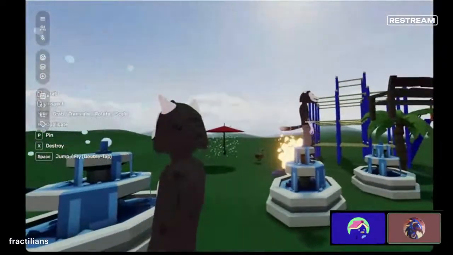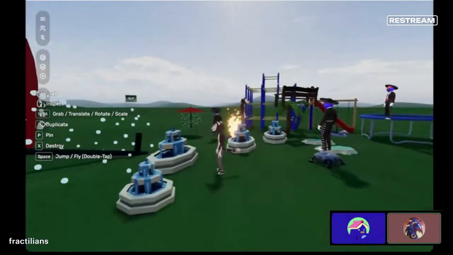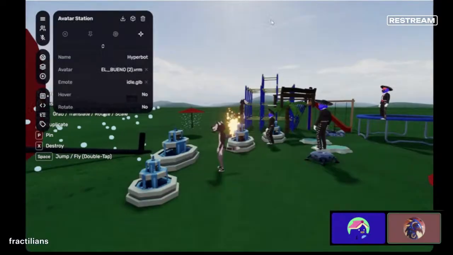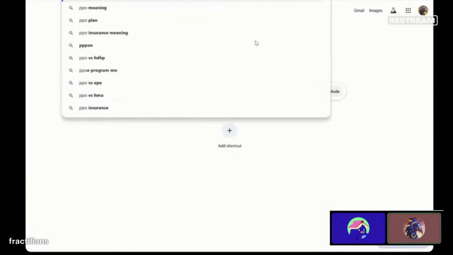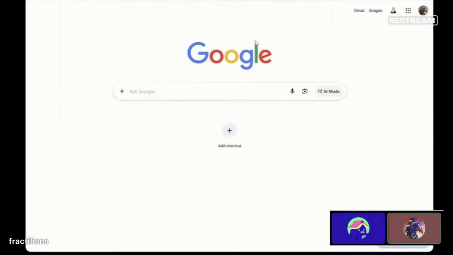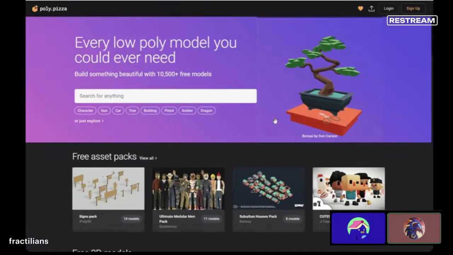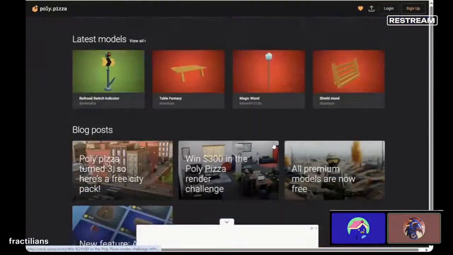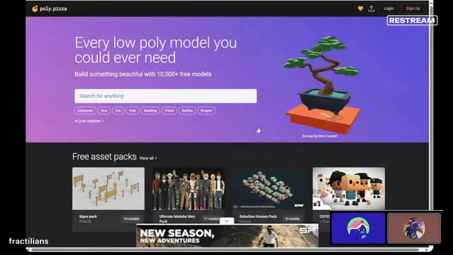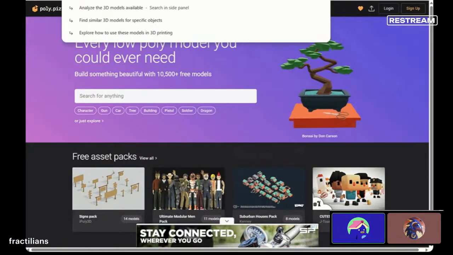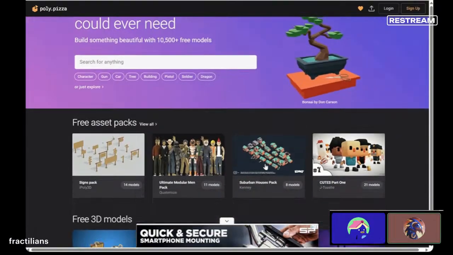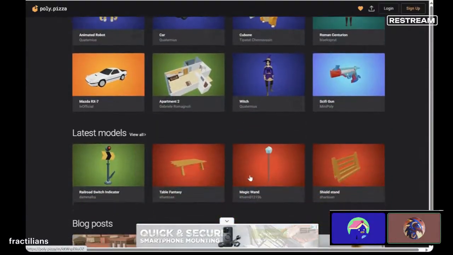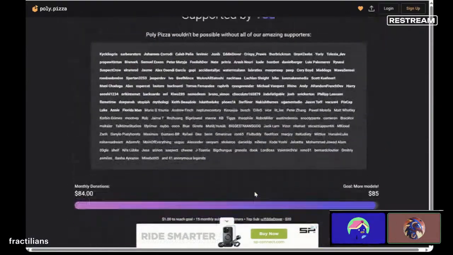Okay, so now we're going to do one more thing, just so you know of another cool resource. Now you know a cool resource where you can change your avatar. This is another cool site called Polypizza, and you can download a whole bunch of GLBs, which are a bunch of things. So what do you want to add to your park? Here's where you search. Look at all the things you can download for free and add to your park. What would be a cool addition to the park? It could be something crazy. It doesn't even have to be park related. It could be a tree, a dog, a cat, I don't know, anything.